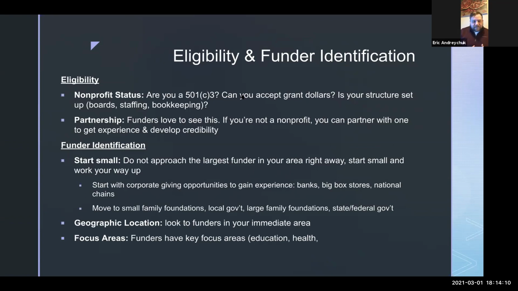So first, I should introduce myself. My name is Eric Anderchuk, and I am the Director of Grants and Development at the Flint and Genesee Chamber of Commerce. I've been there for a little over 5 years now and started off working specifically in economic development grant writing, and now I supervise a team of people who work in that space and also in our after school education and training space as well. So I have a variety of experiences, dealing with after school programming, school education type grants, and also community development and academic development as well. So that's where my expertise lies.